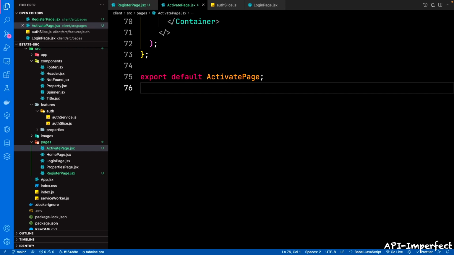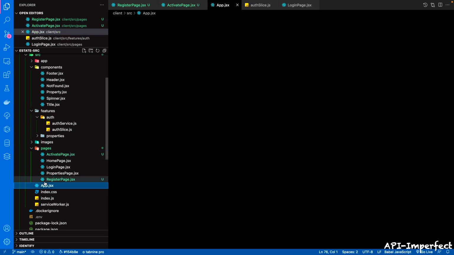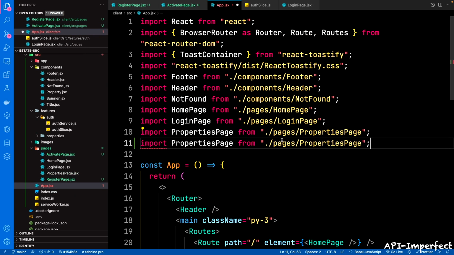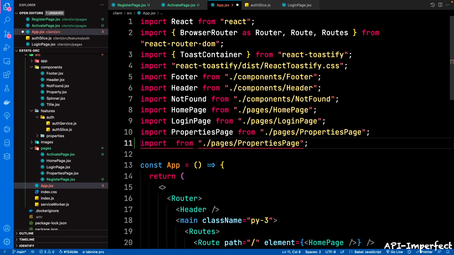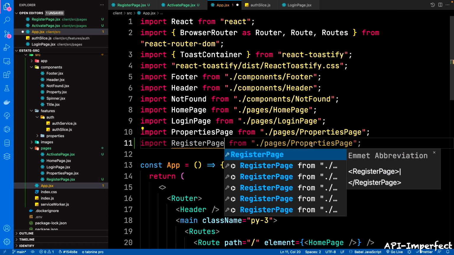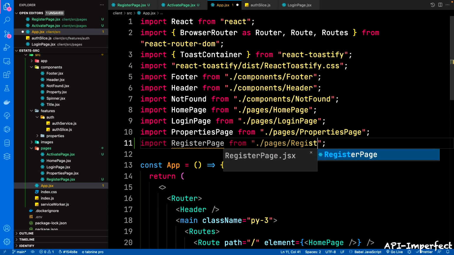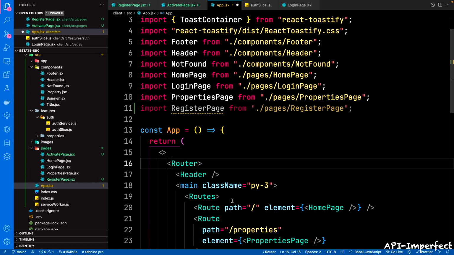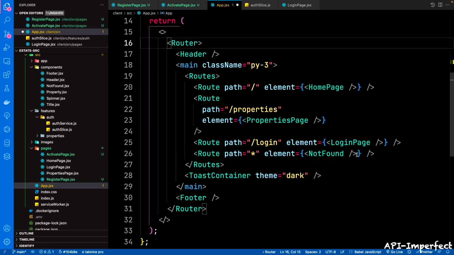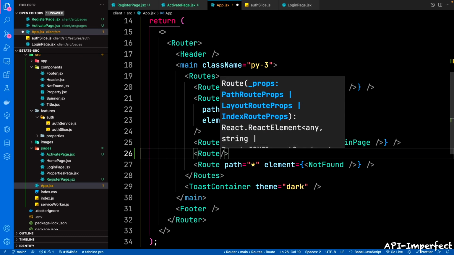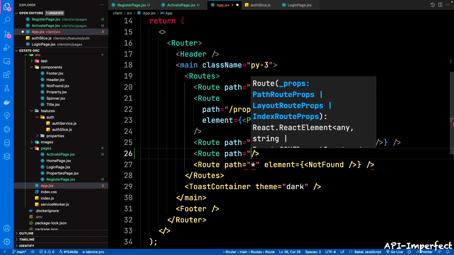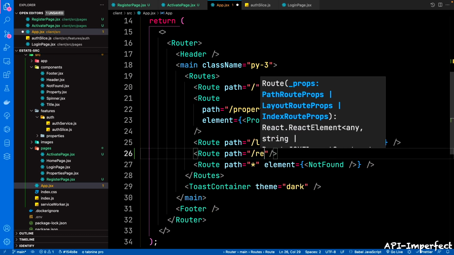So back in the client App.jsx file, let's add two routes which would match up to the register and activation pages. We go to App.jsx here. Then let's import. So we're going to import, what was it? RegisterPage from pages. Then let's go back to the routes here. After login page, we can have a route. So the path for this is going to be /register.